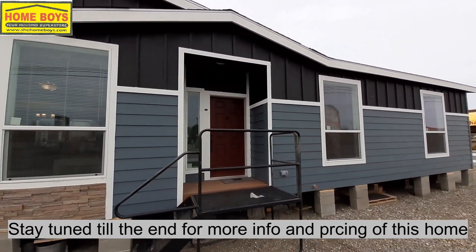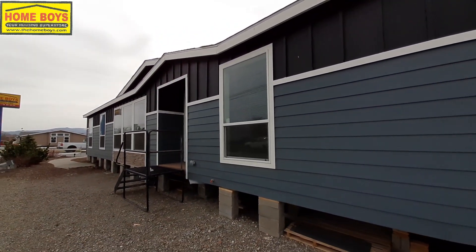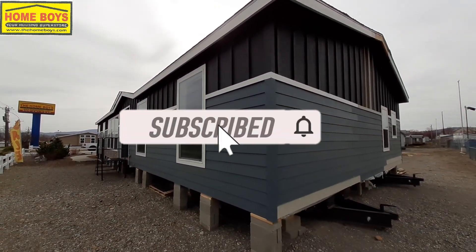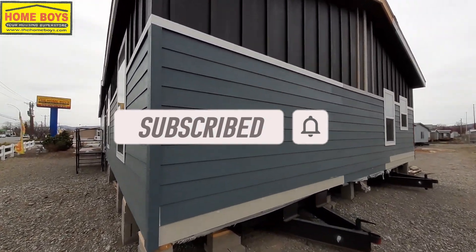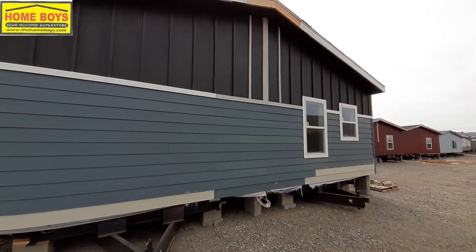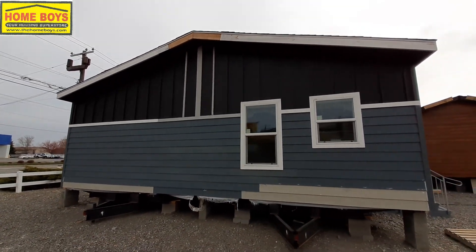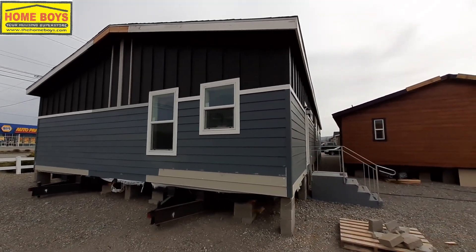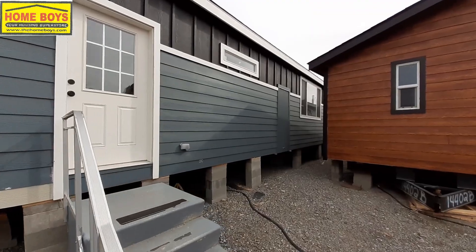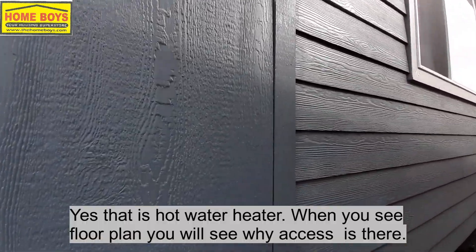Hopefully you'll like what you see. This home is going to be a three-bedroom, two-bath, very spacious inside. I like the fact that they've got the planks on it instead of vinyl siding — gives it that more high-end feel. Mind you, these are show models so not everything is trimmed out completely; not all the finish work is done. I'll take a quick tour down the backside here because they are fairly close together. That's probably going to be your hot water access.